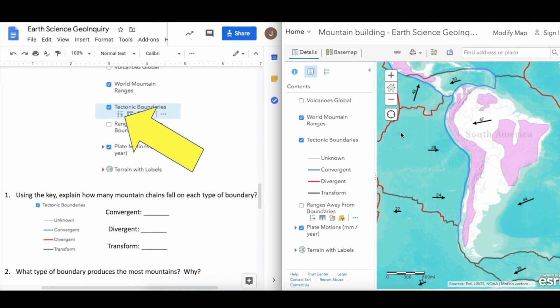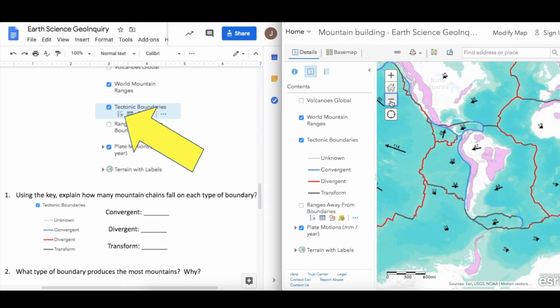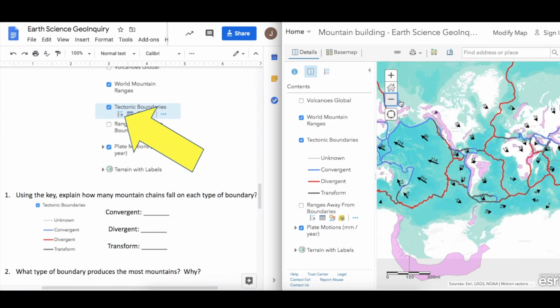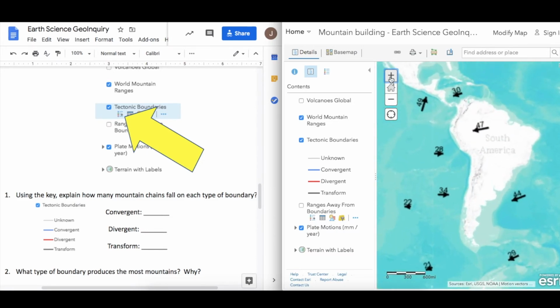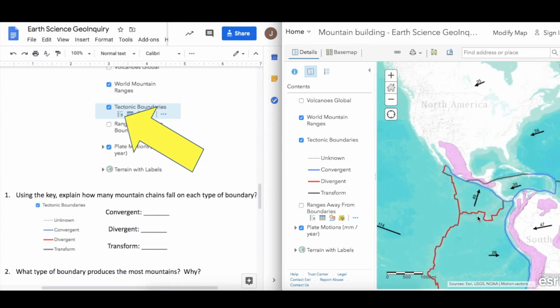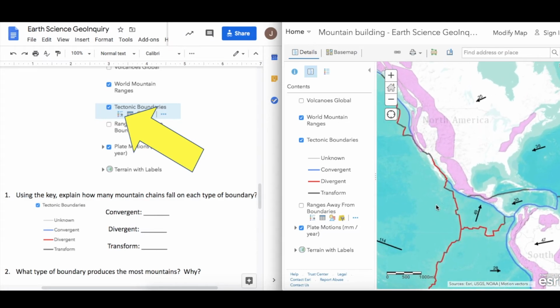So once we do that, we're going to take a look. We're going to zoom out and let our kiddos start counting mountain ranges on the various colors. Some of the areas are going to get kind of tricky because when we look over here in California, we've got some colors overlapping and overlaying. These numbers do not have to be exactly correct. We want them to see a general trend.